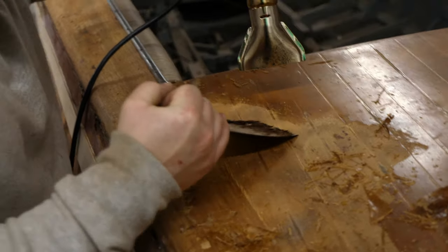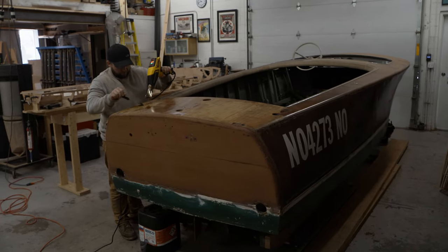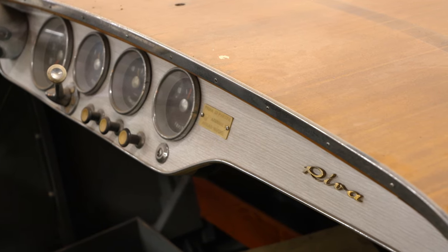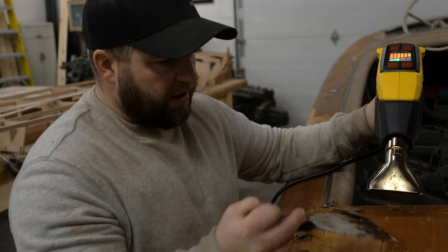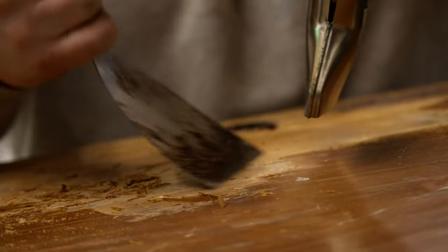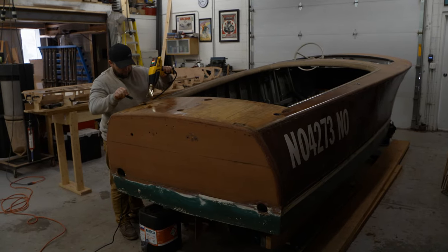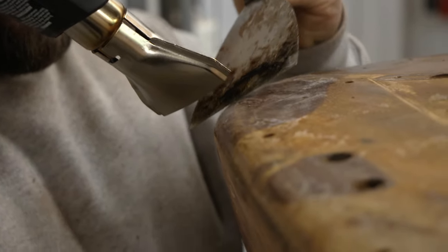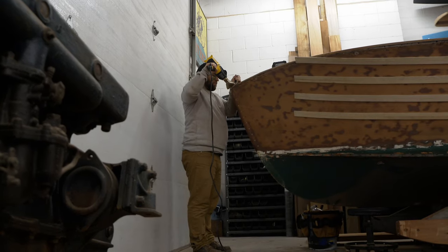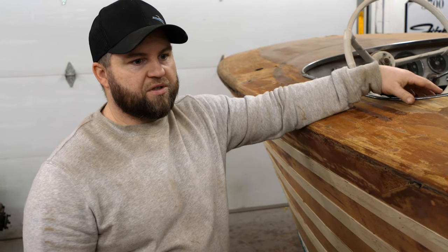It's been in Italy its whole life, out on the salt water. This is a 1960 Riva, and the model name is Florida. Being all the original woodwork on it, it obviously has seen its better days, so we're going to redo all the decks, and the sides, and the bottom. He restores some of the fanciest weathered boats around. We'll be getting the original upholstery from Riva to make sure it's done correctly, so this will be as original looking as possible.